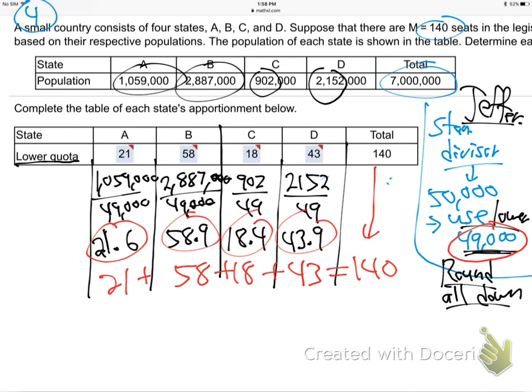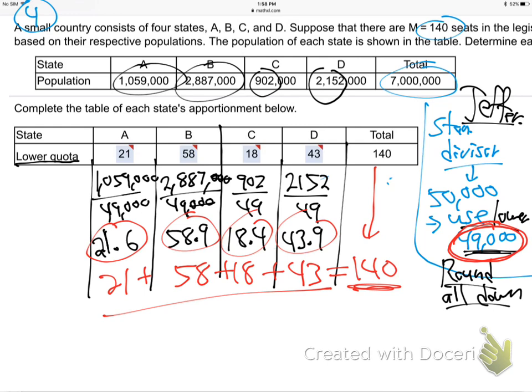So again, we got it in one shot. A lot of times you've got to go back here and just keep fiddling with that thing, 3 or 4 passes, until you get all the numbers to add up to the right total. Because that's all the seats you have in Congress, 140 seats. You can't have more or less. So you just keep trying to divide and divide and divide until it comes out right. This one came out right the first time.